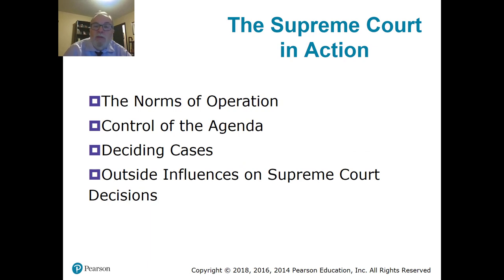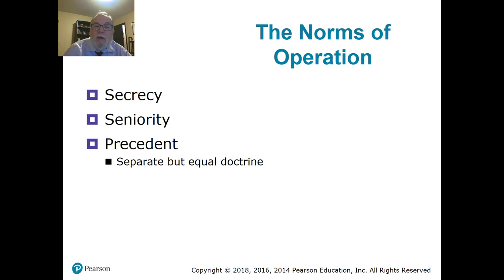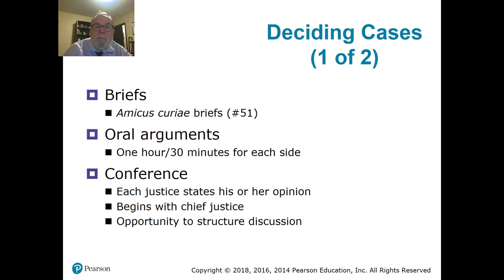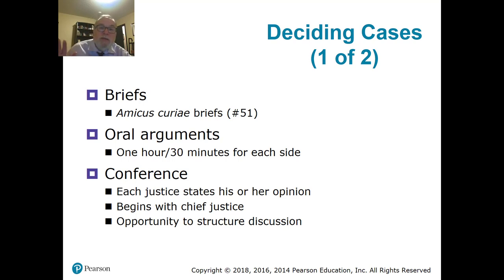Let's look at the Supreme Court in action — how they work, the control of their agenda, and how they do things. The Supreme Court gets briefs sent to them — applications for cases — and they get to decide whether they want to hear a case or not. It's the rule of four: it takes four judges putting their hands up saying 'let's hear that case.' Then they open it up for people to file briefs. Number 51 asks: what is an amicus curiae brief? The law loves Latin — amicus curiae is Latin for 'friend of the court.'